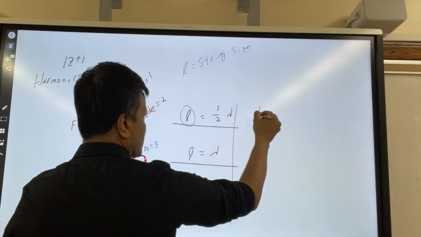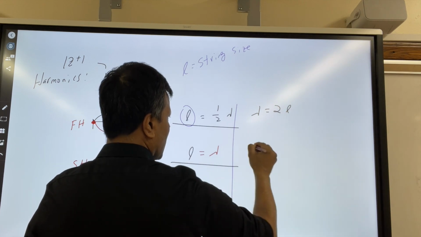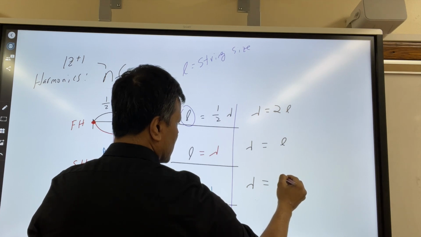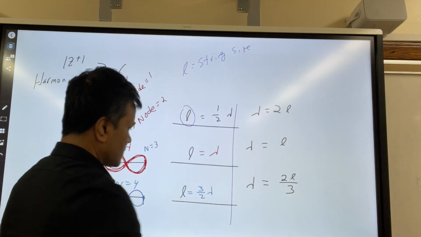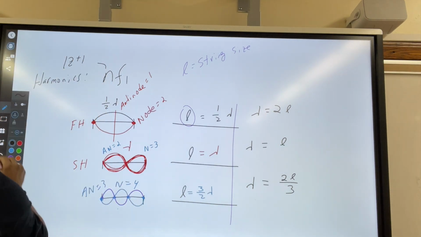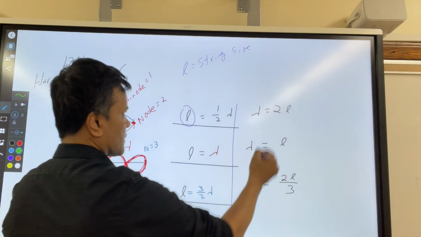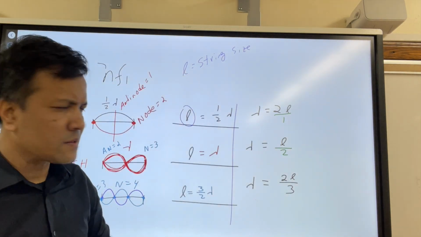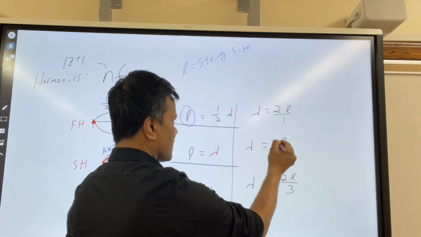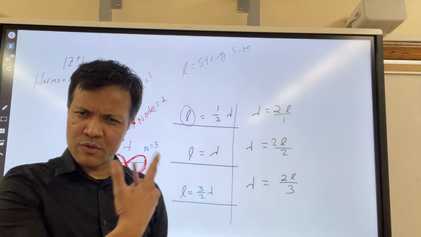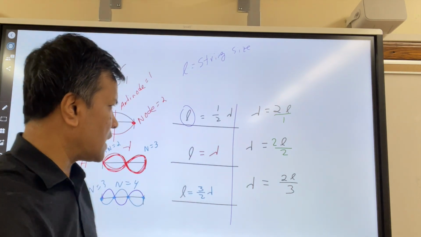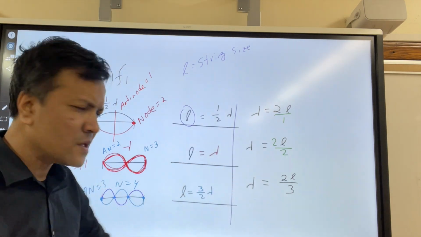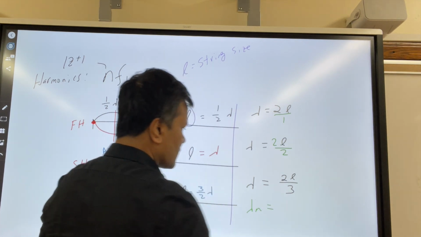So now lambda is, as you see, 2L. Lambda is L. Lambda is 2L/3, right? Now, watch what I do. I'm going to divide by 1, I'm going to divide by 2, I'm going to divide by nothing. Which one is correct? This one is correct, but this one is wrong. So if I have to divide that by 2, I have to multiply the top by 2. So why did I do that? I did that so I see the pattern, so that I can write the nth harmonic, right?